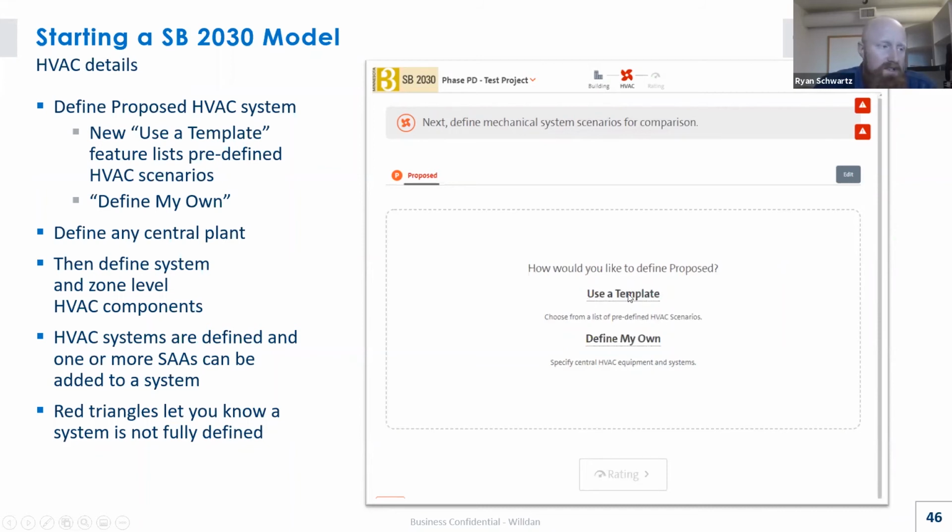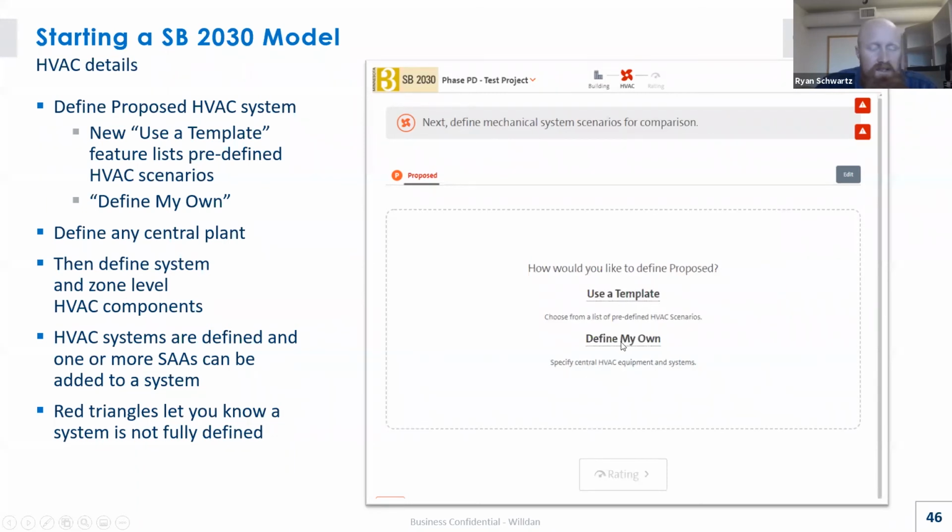You have the ability to just click use a template. It will build up all of the mechanical systems. It will apply the respective plant equipment that it is needed, and it's kind of a streamlined approach. So it could be used especially earlier in that pre-design modeling that you might do.